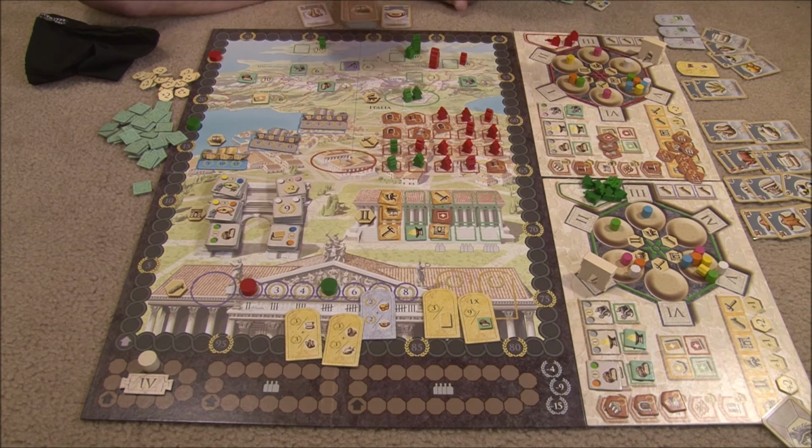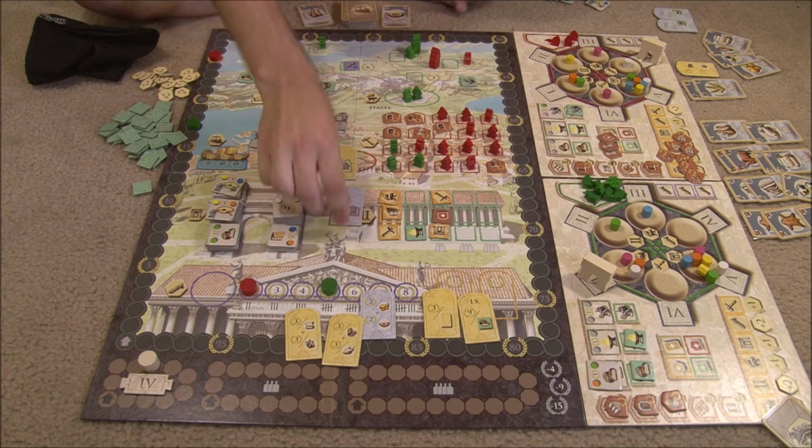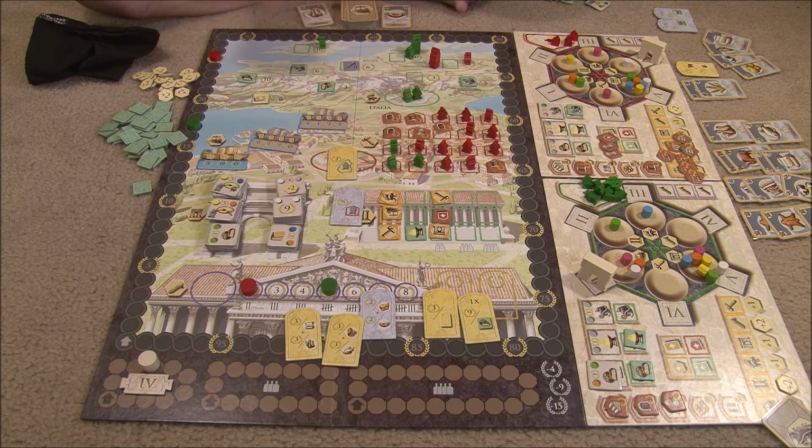The only other ones to note are this one over here. The guy gets 2 points for every legionnaire in a province, like this one would be worth 2 points, but ones down here wouldn't be. And then he also gets half a point for every worker actually in a camp, and that rounds up. So we'll add up the total of these bonus tiles, and whoever has the most points wins.